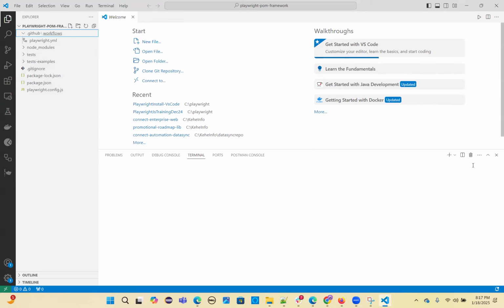So let's open a new terminal. I'll not take Git Bash, so it will be easy for us to do that. PWD. In the morning I explained, our project structure is going to have pages, tests, right?